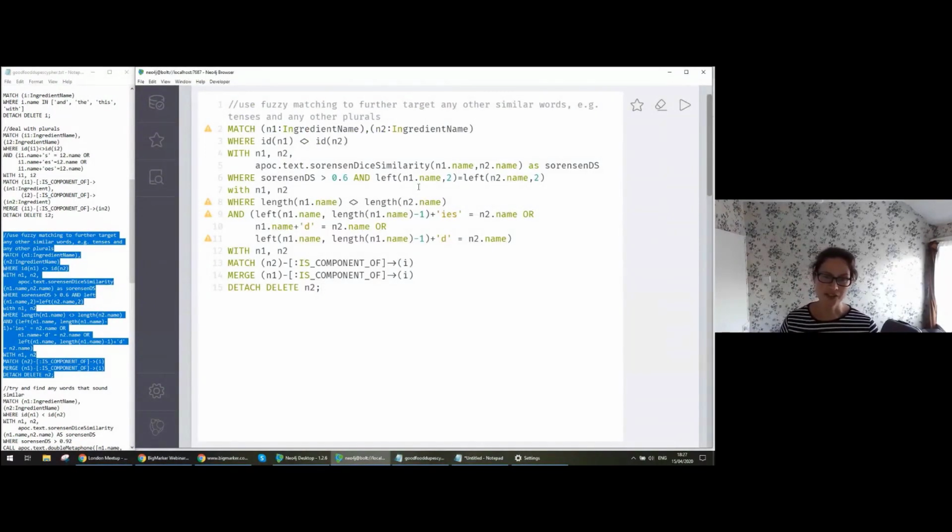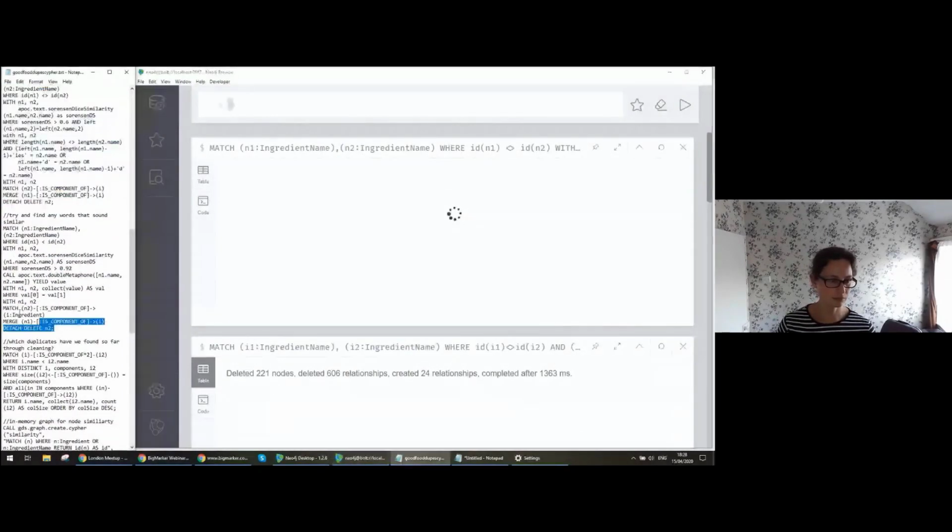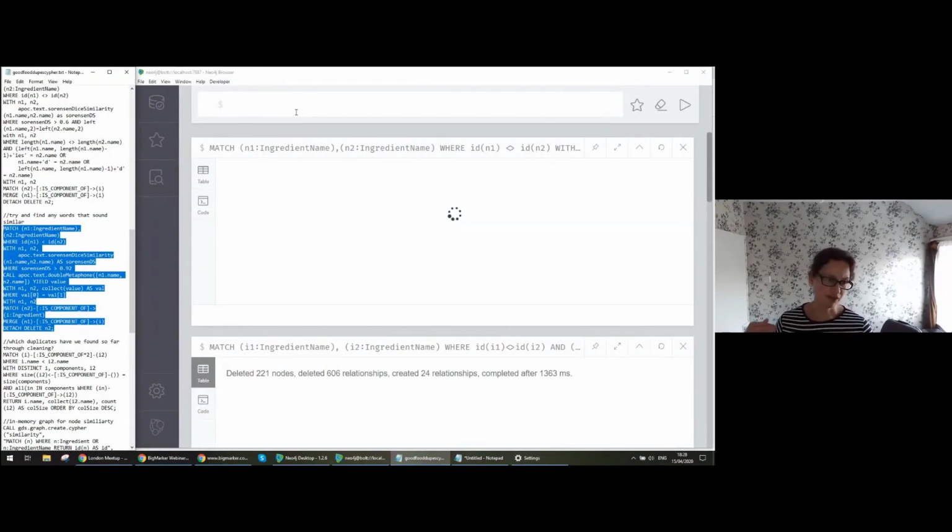So next thing we're going to do is some fuzzy matching based on word length and similar words. Levenshtein distance is a very common one for this, but I've decided to use Sorensen dissimilarity. Again, this is going to check the words based on the threshold that I've provided here, and go through and do the fuzzy matching. This is trying to deal with tenses and any plurals, and any spares, we're going to get rid of those ingredient name nodes. This will take a little while, as it is quite an expensive query. Effectively, we're trying to pair every single instance where you've got two ingredient names and do that comparison.